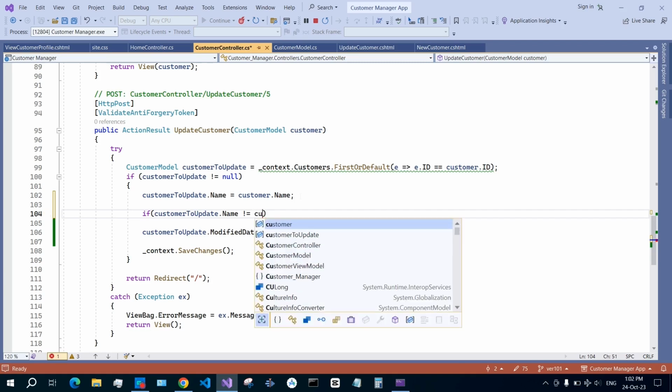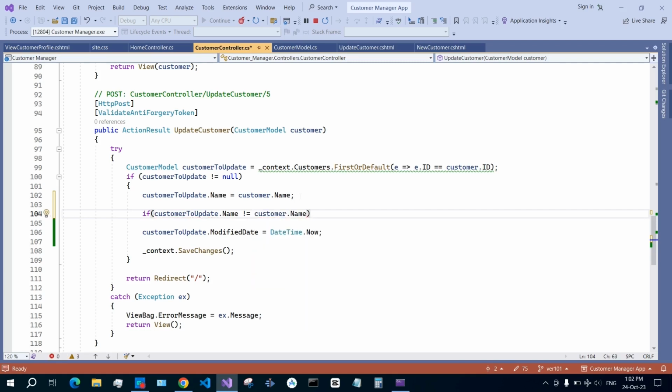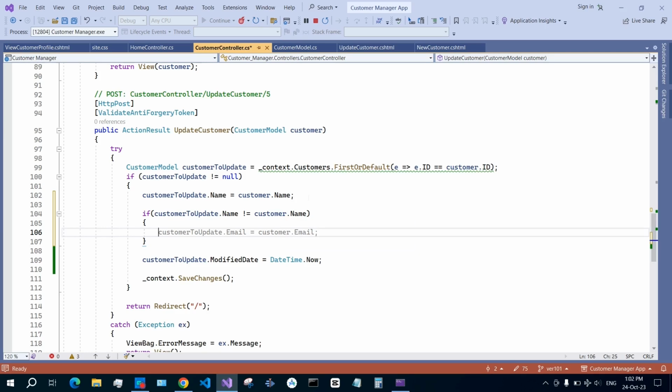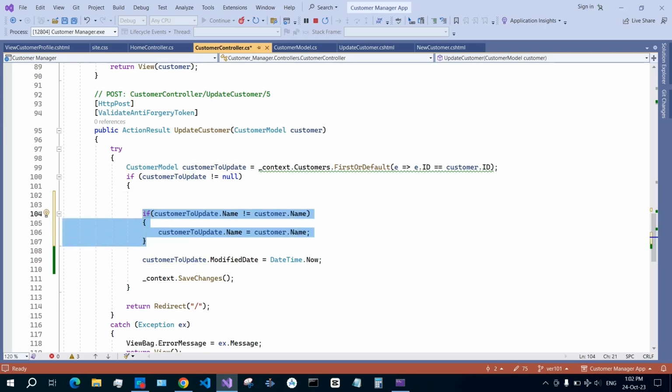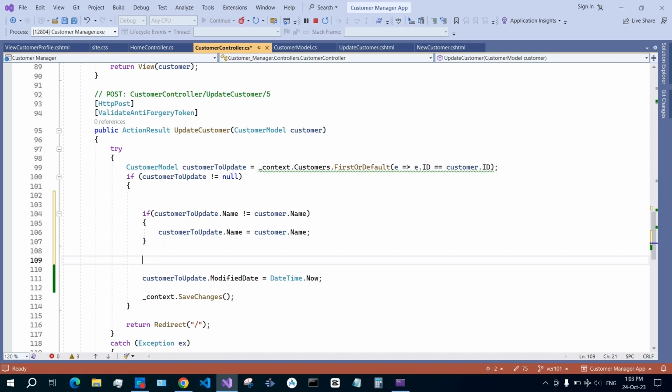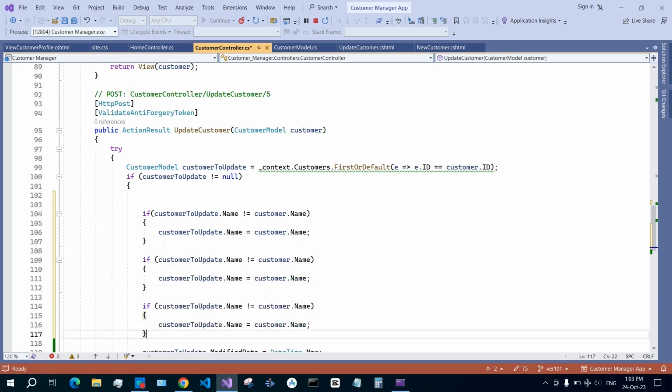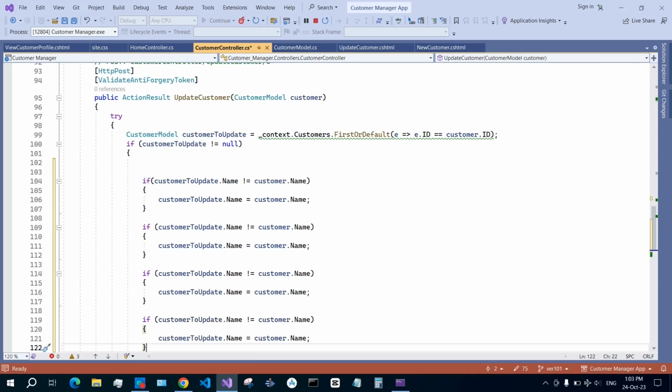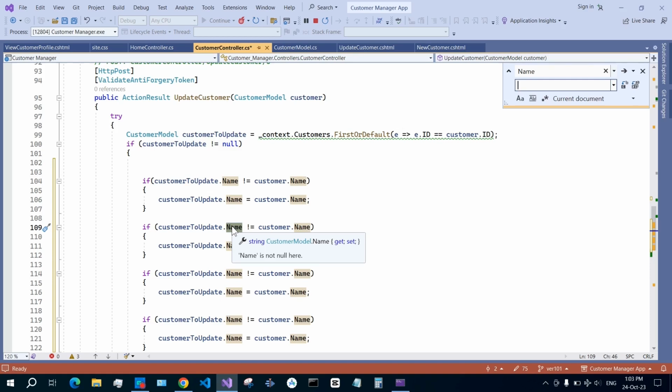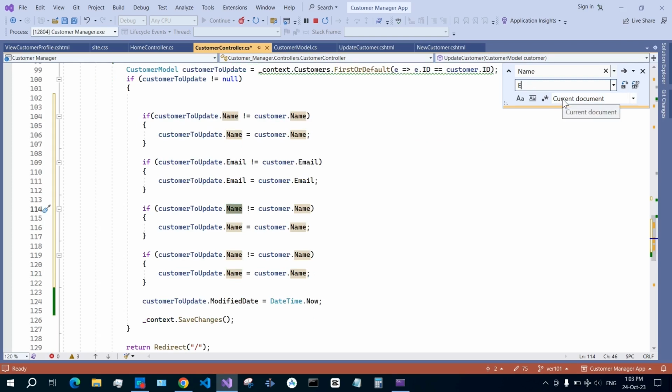Not equal to the customer.name. We set that. Change the name to email. Oh damn you. And then next time change it to address.